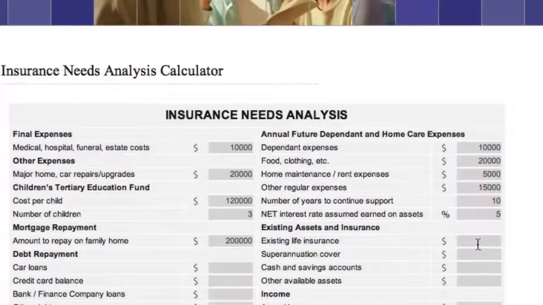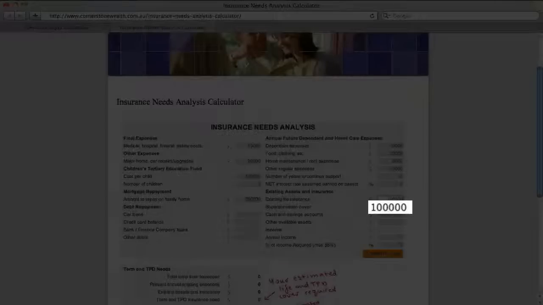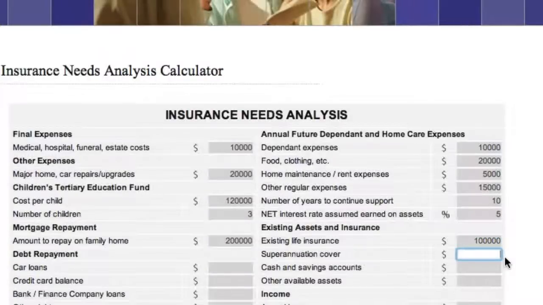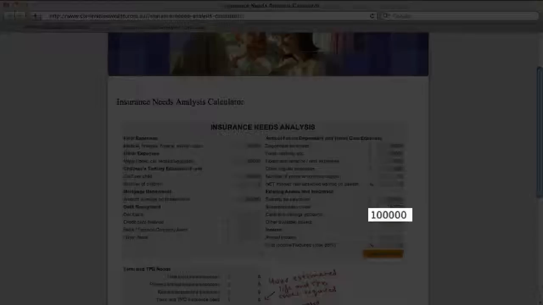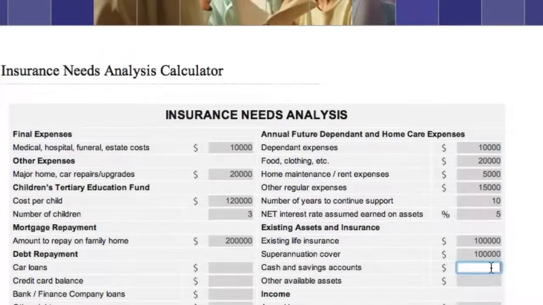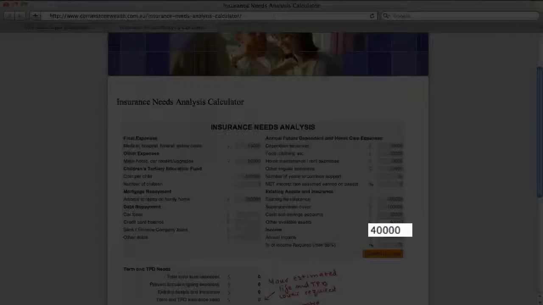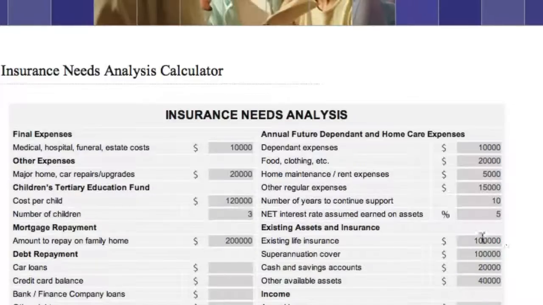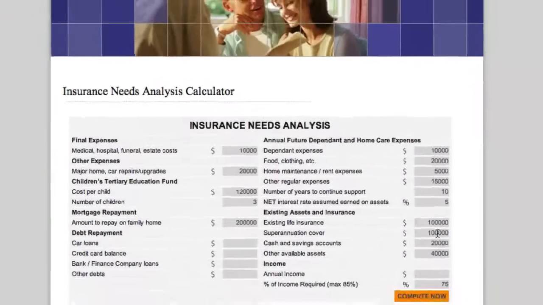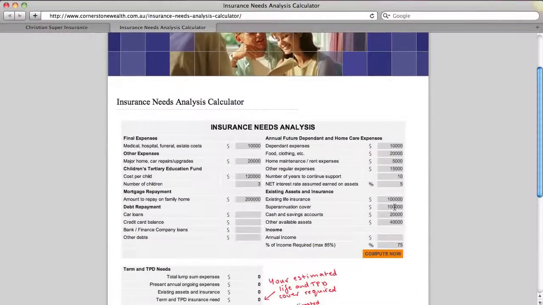And then you can reduce the level of insurance cover you require by the assets that you have. So say, for example, you've already got a life insurance policy of $100,000, and you also might have some insurance cover within your superannuation, so they might have $100,000 of cover there. You might have $20,000 in the bank, and you might have, let's say, $40,000 of shares as well. And these assets can mean that you can take out a lower level of insurance cover, because you could use these assets or this level of cover to reduce the new cover that you need to take out.